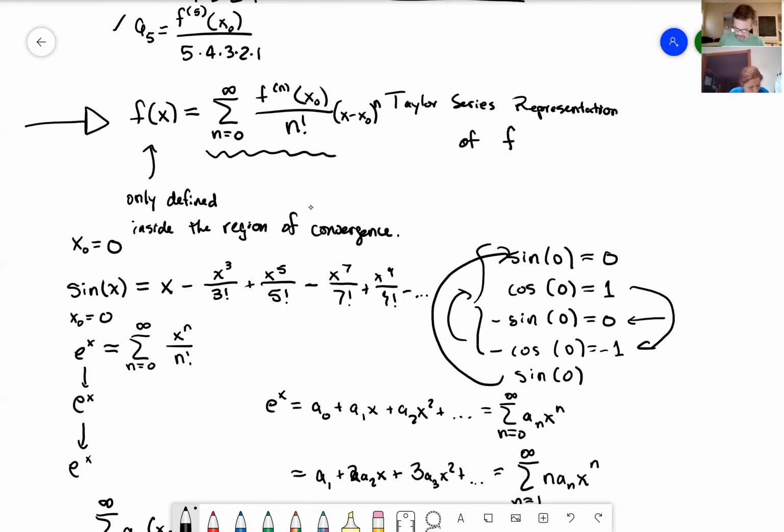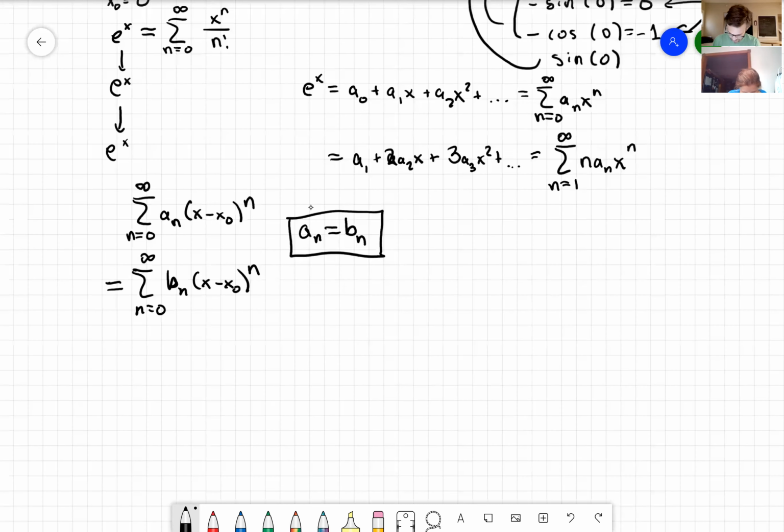And that justifies us in saying, whenever I go back to this statement right here, I said this was a Taylor series representation of f. Now, we decided from this that we could compute a Taylor series representation. And because we know all of the coefficients, if we had any other Taylor series representation centered at the same value of x, then it would have the same coefficients. So it would be the exact same Taylor series. So instead of saying this is a Taylor series representation, I will say this is the Taylor series representation. So it's unique.